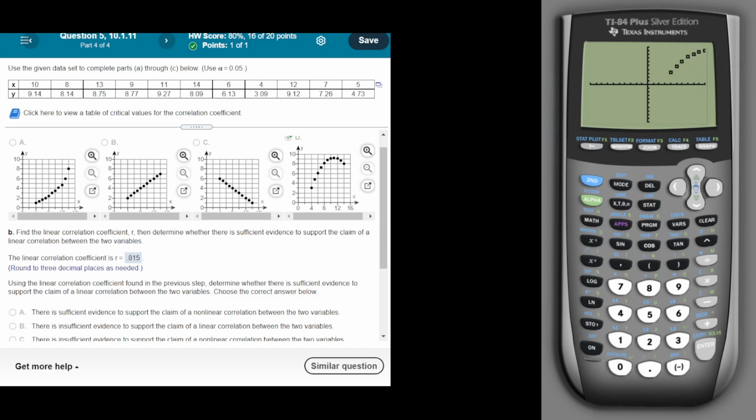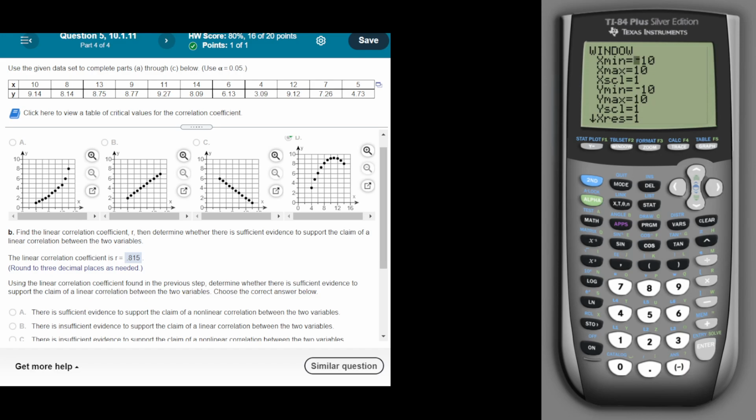So we can tell that is D, right? It's kind of curvy, but we can't quite tell. I know it's D because I've done this a couple of times, but let's set it up so the window looks exactly like what we have here in the multiple choice. To set that up, you're going to go to window, and you see all this stuff is asking you, what is your X min?